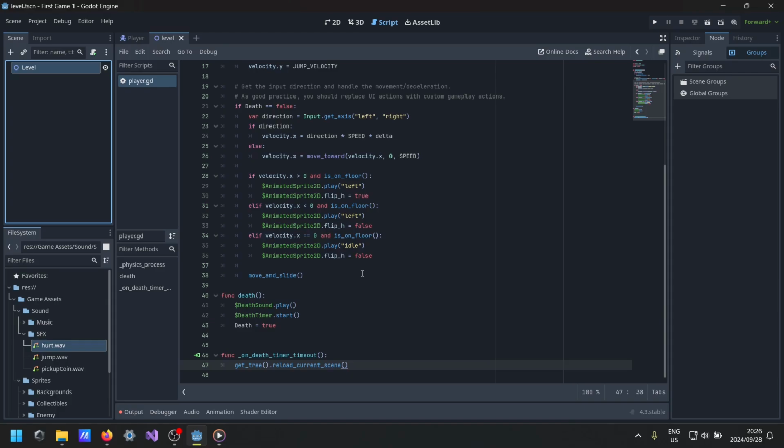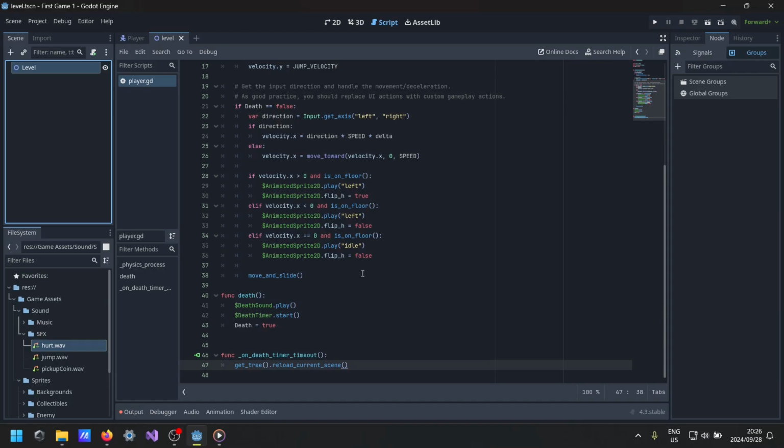All right. Now, our level has to perform 6 functions. It has to provide a scrolling background called a parallax background, which is a parallax 2D node. We have to provide platforms and a floor for our enemy and player to stand on. We have to play the game's music. We have to kill the player if they fall. And we have to use it as a way for nodes to communicate to one another.